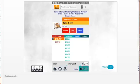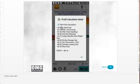The last thing I want to go over is what happens when you click on this profit button. You can actually click on that. You get a setting like this that kind of shows the breakdown. In this case, $18.78 is the sales price. Here are the fees that you get charged when somebody buys it. You get $1 pick and pack, $1 order handling, 80 cents it gave us, meaning this is what it's going to cost us to send to Amazon.